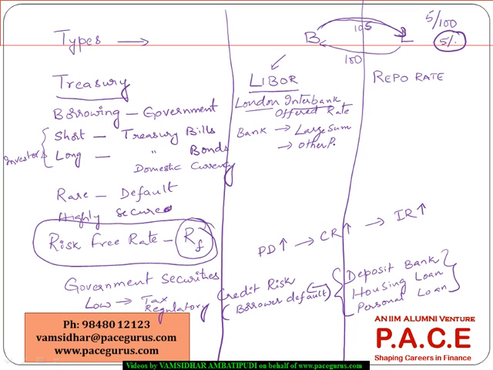So this is the rate. What is the kind of interest rate which a bank is expecting if it really wants to deposit its money with the other banks? So it's a kind of a borrowing rate. From the other bank's perspective, it is trying to borrow from this bank. So this is also a kind of a borrowing rate, but not by the government here.